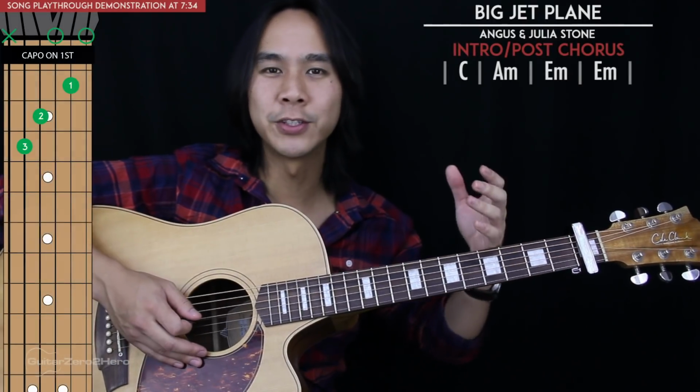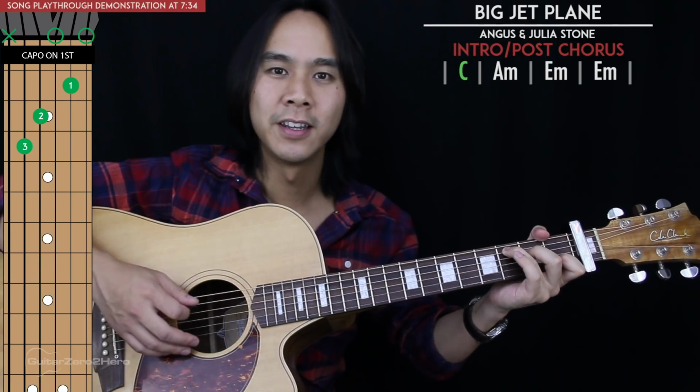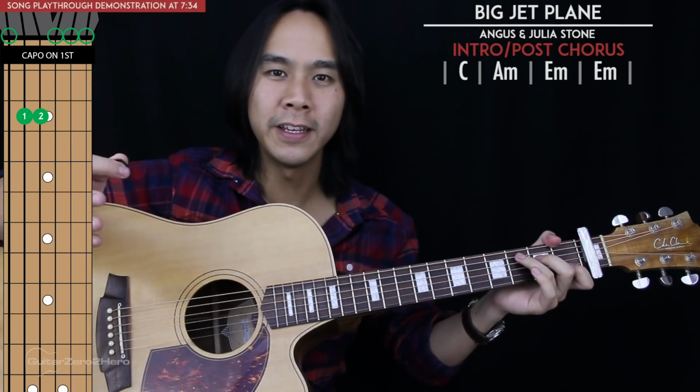Let's jump straight into the intro, and it's really easy. We just have four chords here. We have a C, then we have an A minor, and we have an E minor, and an E minor again. Now for the intro and the first verse, we're actually going to have these chords really stripped back.